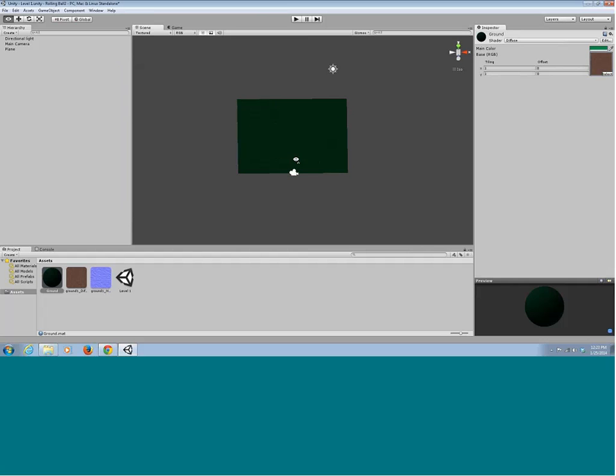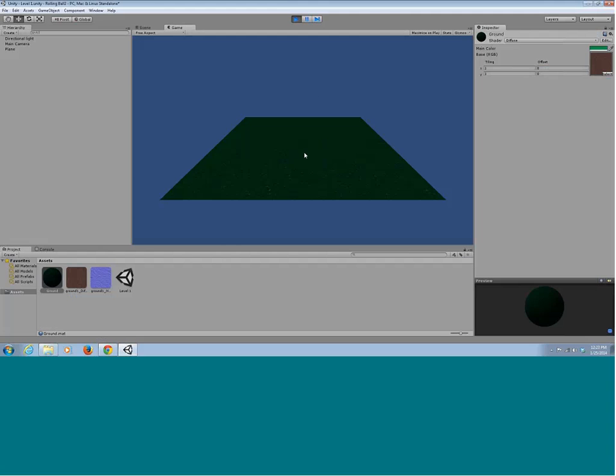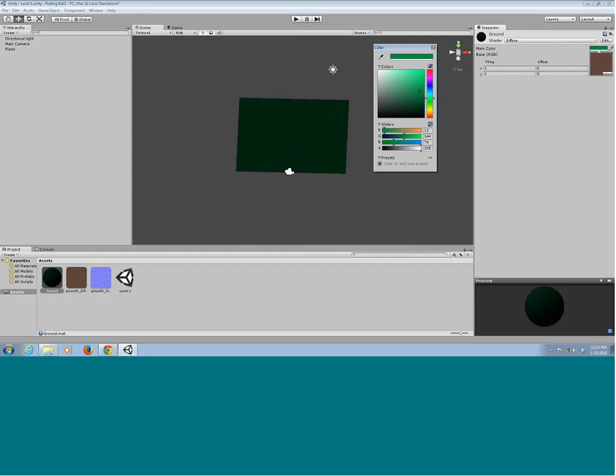You can see it's actually using a mixture of my main color, which is green, and the ground texture, which is that image. So it's sort of making it a green image, which is kind of interesting.